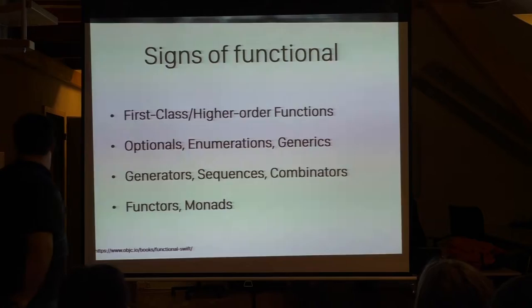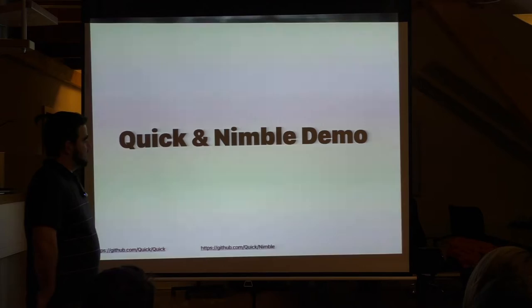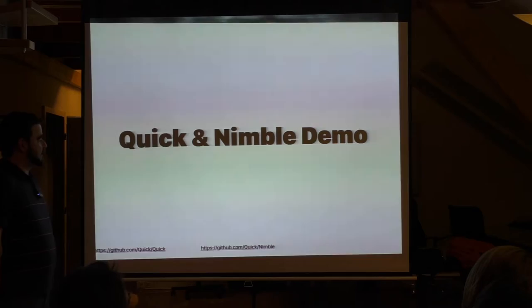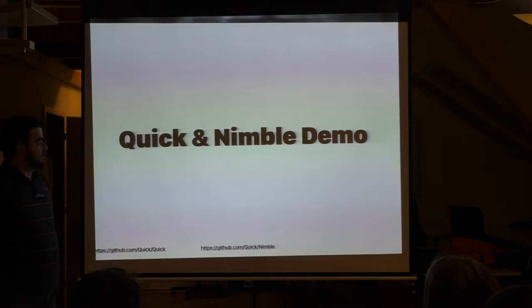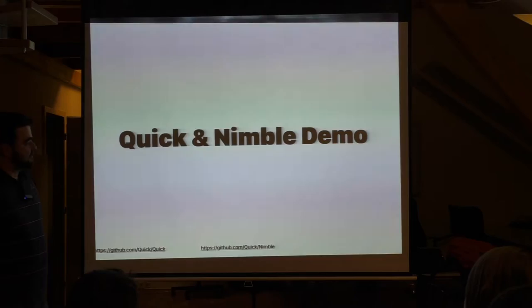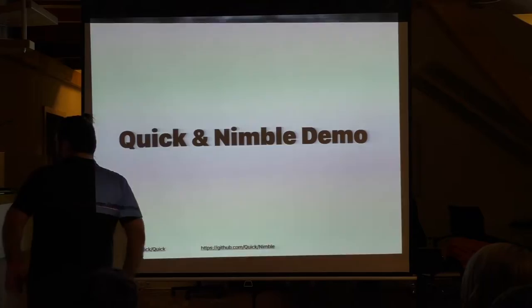So everybody loves demos. So this demo is Quick and Nimble. Why is it named like this? Because there are two frameworks which are quite connected in Swift. It's open sourced. It was released with version 1 of Swift, so it's from the beginning, and they are testing frameworks which are quite similar to RSpec in Ruby. That's how I got to this, because I was used to BDD and RSpec in Ruby, and when I came to Swift, I was looking for something like that, and Quick and Nimble provided me with the stuff I needed. And let's go for a demo.